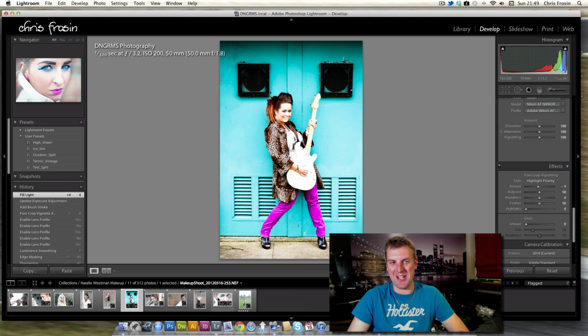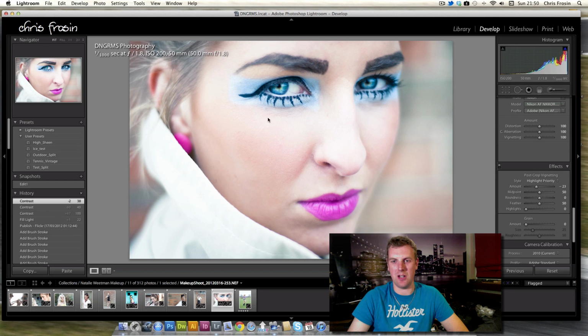because I'm now itching to get a flash involved. I mean, this image here, I'm loving this image, but I can't help but think if there was a catch light in the eyes, and just a little bit more fill to kind of compensate, I could just be so much more creative, because I could really blow out or darken that background out just by using a flash. So I'm excited to have a play with a flash.